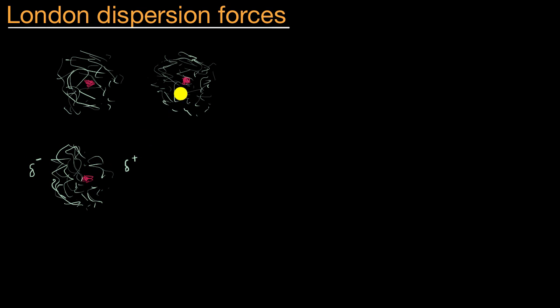Now what might this induce in the neighboring atom? We know that like charges repel each other and opposite charges attract each other. So if we have a partial positive charge out here on the right side of this left atom, the negative electrons might be attracted to it in this right atom. These electrons here might actually be pulled a little bit to the left. That will induce what is called a dipole. Now you'll have a partial negative charge on the left side of this atom and a partial positive charge on the right side. We already had a randomly occurring dipole on the left-hand side, and that induced a dipole on the right-hand side.